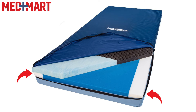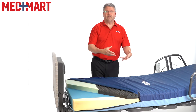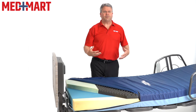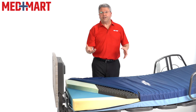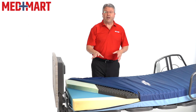This mattress also offers side bolsters, which are basically side support. That's important especially when someone sits up to the side of the bed — they need a little more support as they stand up, or when you're doing a lateral transfer. It's nice to have that extra support at the sides, and it's a big differentiator between a regular home mattress and a hospital bed or home care bed style mattress.